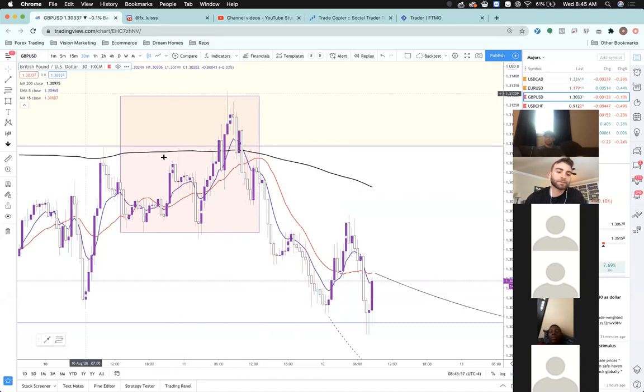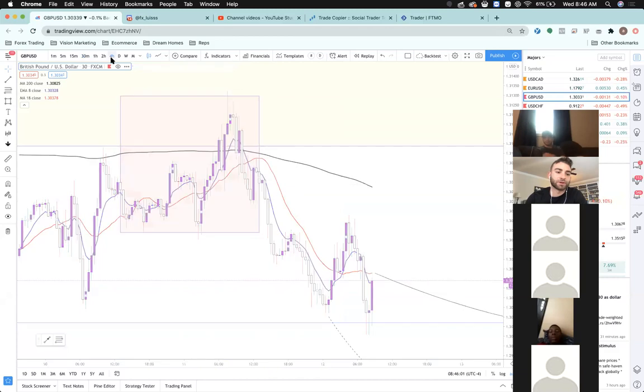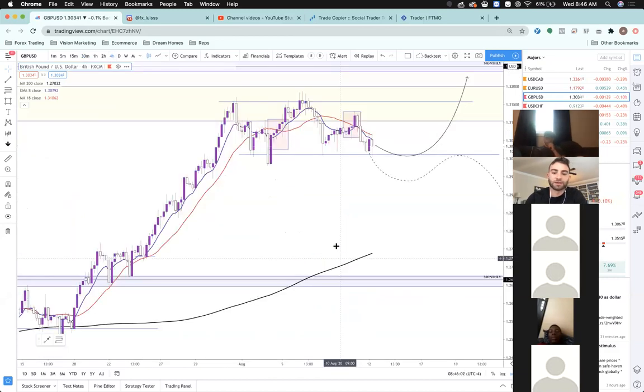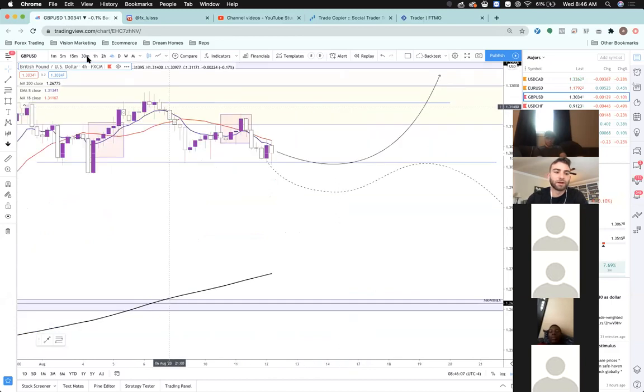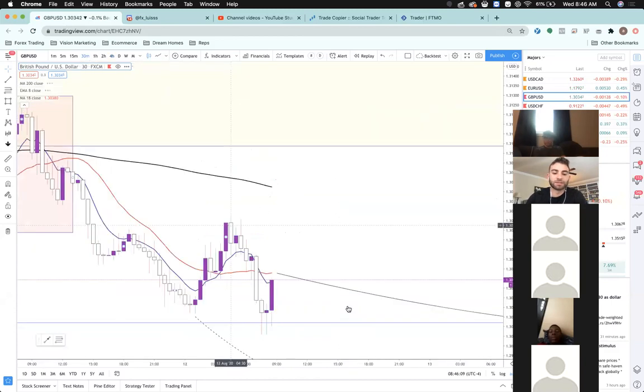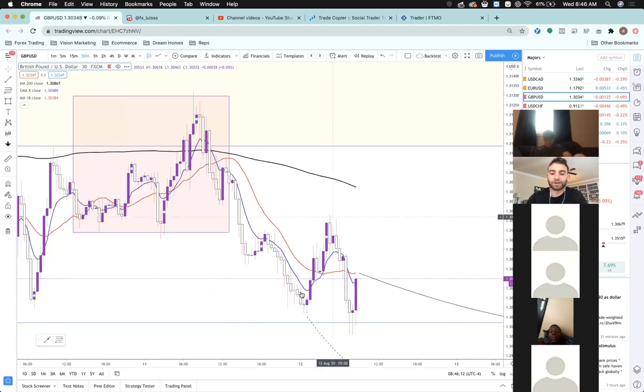So, if this truly transitions through the moving averages, that's when we're going to look for an entry. And right now we got to be patient. Even though a bullish engulfing formed right here, if we go to the 30-minute, that doesn't do anything for us. This isn't a break of anything. This is like a 5-minute break of structure right there. We more importantly need this to now break this level.